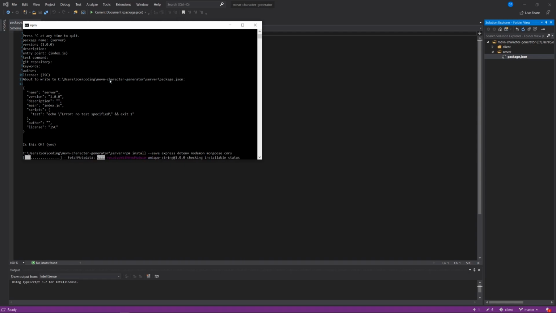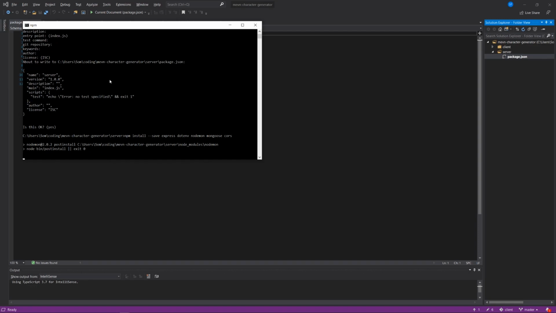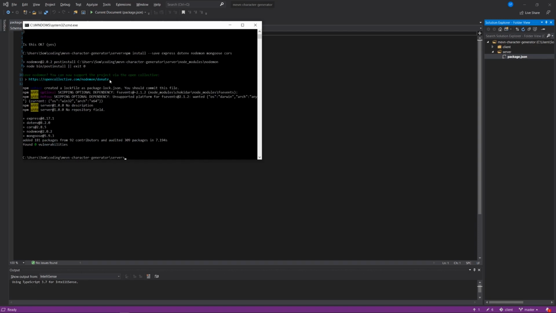each of these things are worth looking into in their own right. Express is the main backend framework that we're using to build our server architecture. .env is a way for us to set up environmental variables, which I highly recommend looking into. They help us set up things like paths for where our database lives and other stuff. We're not going to use it too much, but we will use it for one key component. Nodemon, or I don't know how to say it, watches our server for changes and will restart the server for us, so we don't have to do that. Similar to what the Vue CLI is doing for our front end.